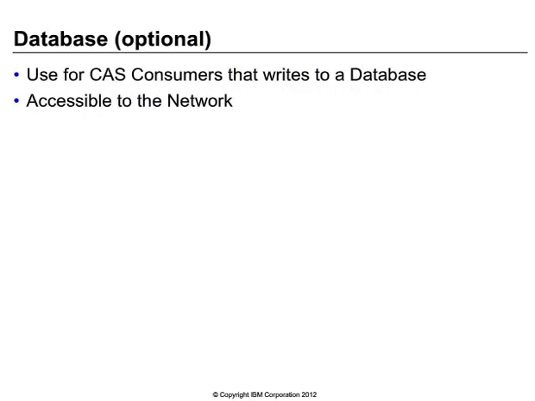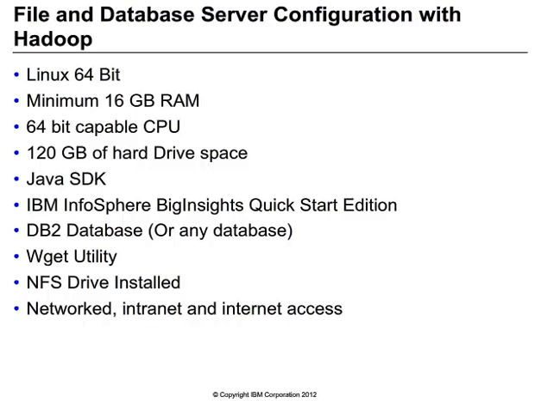A database can be included in this server, but only if you intend to write CAS consumers that write to a database. We did not cover this in this course, but for future use or further studies on this, it will not hurt to include it now. Just make sure that this database and its contents are accessible to the network, especially the server running the query panel. This is the typical configuration of a file and database server with Hadoop.